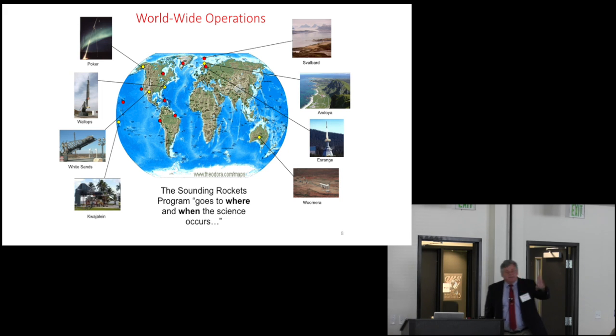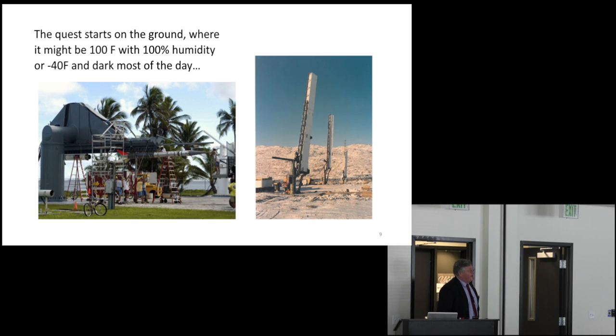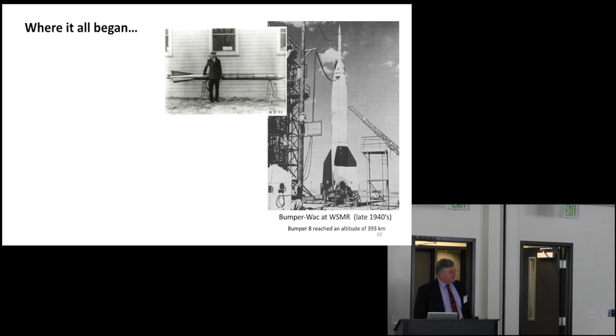But, anyway, we do this worldwide. That's another very important aspect for sounding rockets. And one of our hallmarks is we go to where the science is and when the science is. Yes, we're not a satellite that's orbiting continuously and getting continuous coverage. But we can go there and wait for the science to occur and launch into the science, obtaining in situ measurements that are needed by the science community. So, all over the world doing this. You can imagine us sending missiles around the world with the ITAR and all those sorts of things going on that we had to deal with. We actually had to leave a vehicle in Norway for this past year and had to convince the State Department and all that that we could leave this missile on a foreign country. And so all kinds of fun supporting this sort of activity. So these launch activities take us anywhere from the equator towards maybe 100 degrees and 120 percent humidity to minus 40, minus 50 in Alaska or Churchill or Norway. So we have to run the gambit of environments to have these vehicles and these systems work. And so they have to be very GI proof and very rugged.